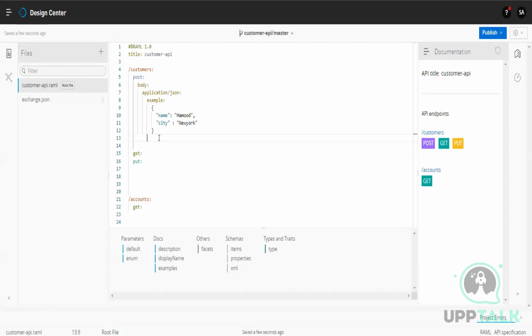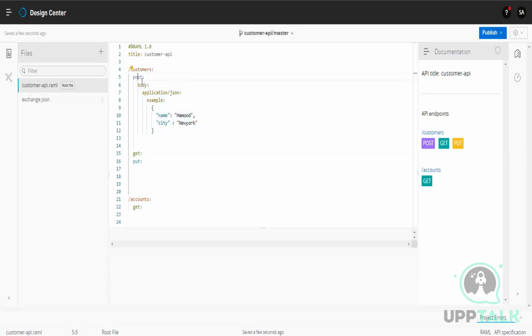It's not really a language. Saying language will confuse you a lot. There is no special syntax. You're just defining something in a parent-child relationship like this, putting some space here. The space itself indicates that this is the child of this parent. So that is called YAML.